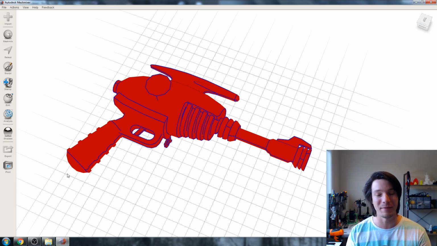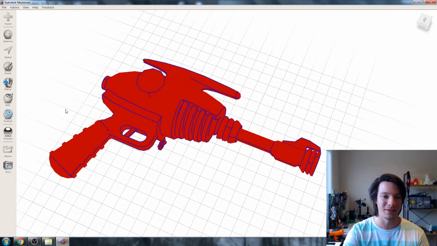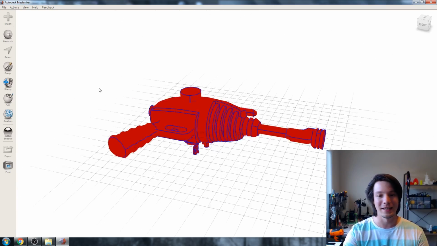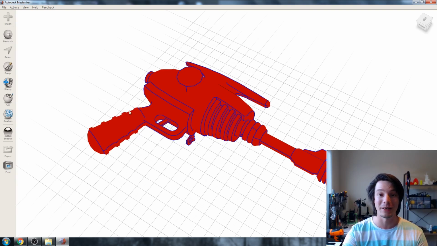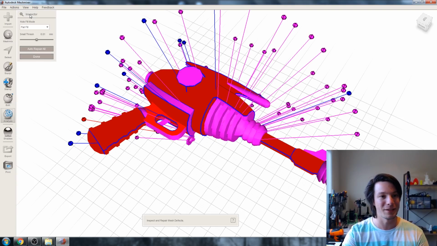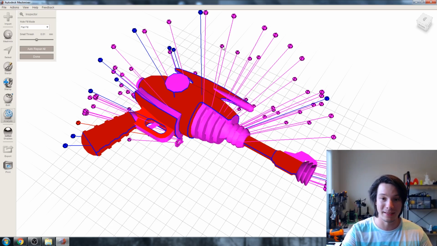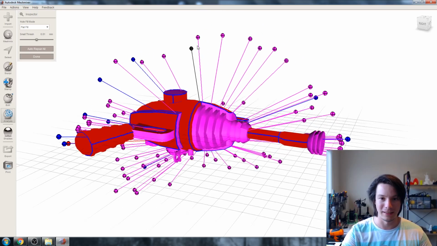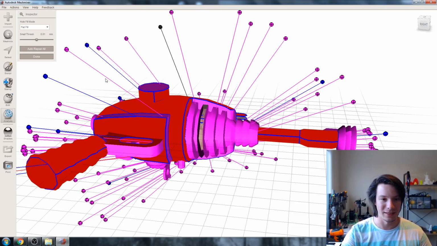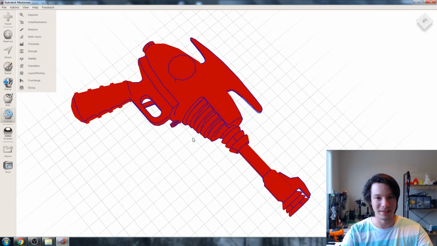It's just not quite there, but it can sometimes save you. So keep it in mind if you need to repair, for example, this blaster that's red, because Meshmixer says this is a terrible, terrible mesh. Under analysis, if we go to our inspector, like we did before with easy to repair files, this isn't easy to repair. It's just going to basically delete areas. If you can see here, it just trashes them completely. I mean, it's just losing faces left, right, and center.